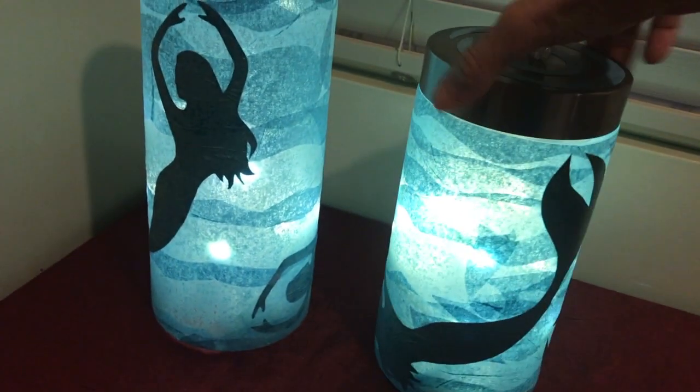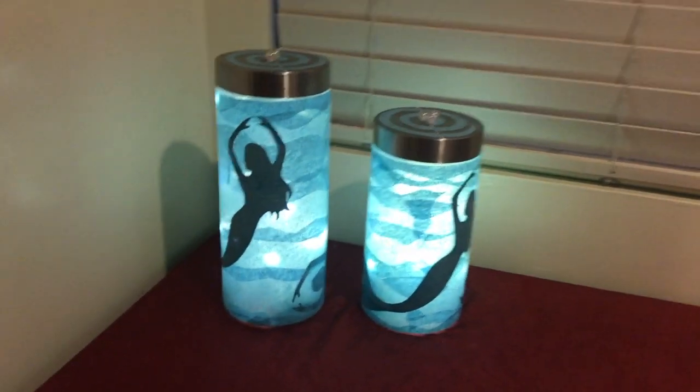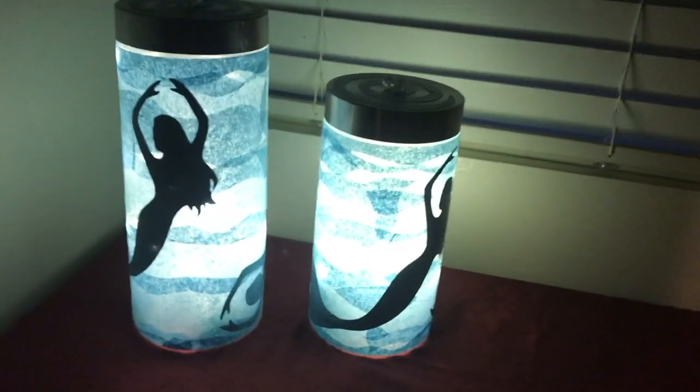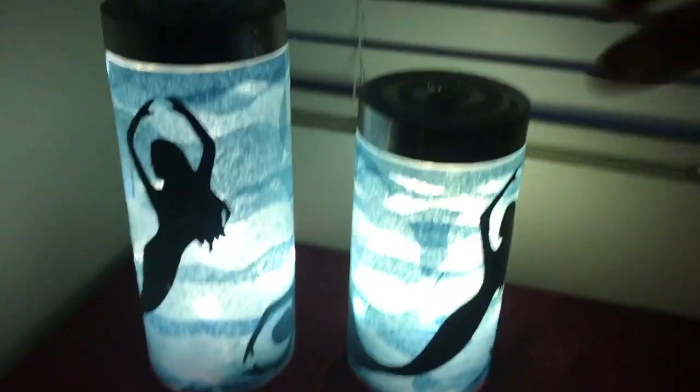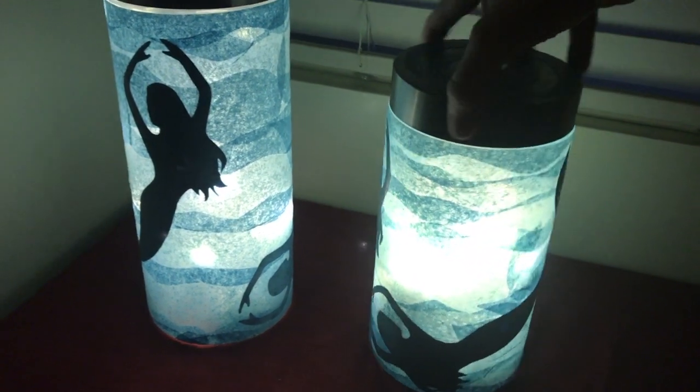There's the twinkle lights turned on in the smaller jar. And okay, now I'm going to turn the light off. See how it looks in the dark. Very nice. So these make wonderful centerpieces.